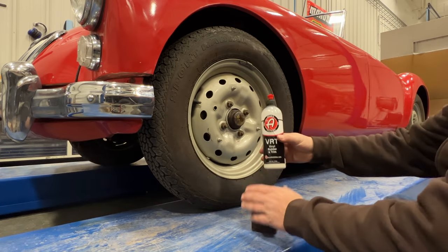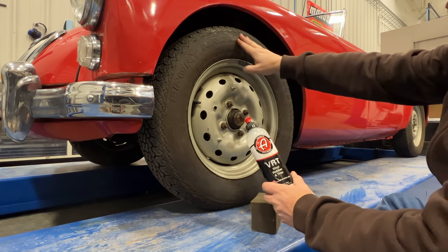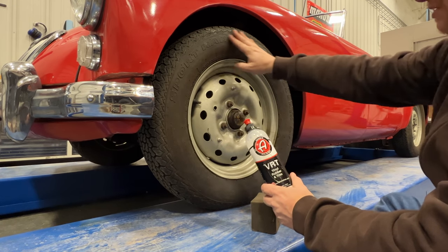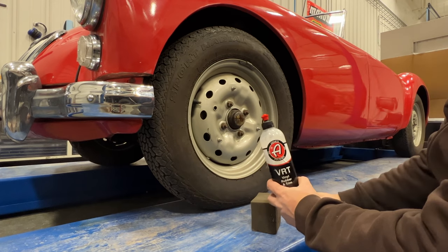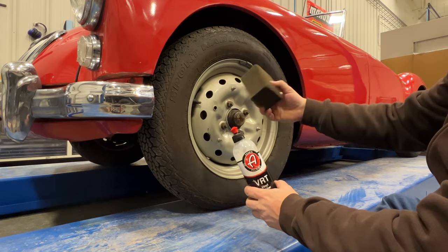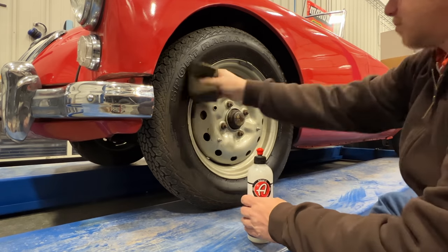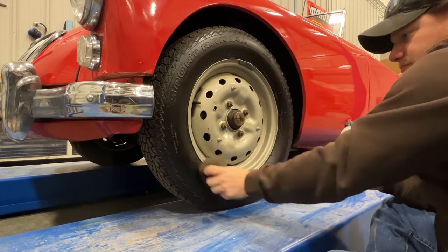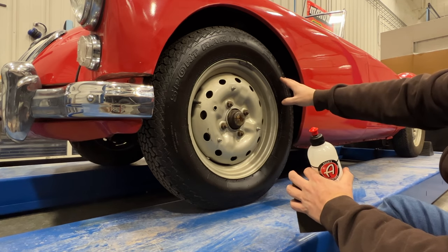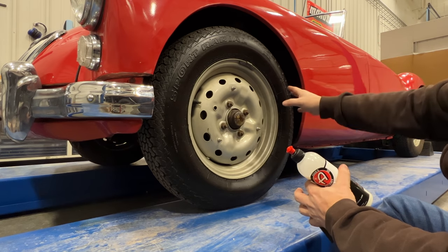I like to use VRT on the tires as well. I don't like the wet look that some people do — when you buy a tire, that's the way the tire is supposed to be. The tires don't come to you looking like they're soaking wet, so we want to give the tire a natural look. We need to clean the dirt off of it and that's what the VRT is going to let us do. When I'm using the VRT, I like to use one of these sponges — it gets into the tire really well, it's durable, and it's a lot faster and easier than a towel. I'm going to let this dry now. Once it's dried up, it won't give that high gloss, wet look — it should be more of a natural and clean look.